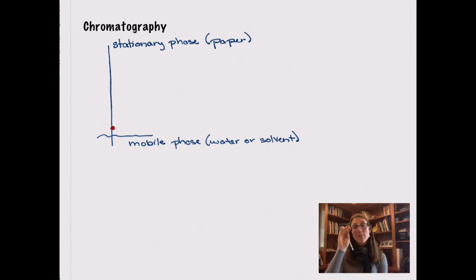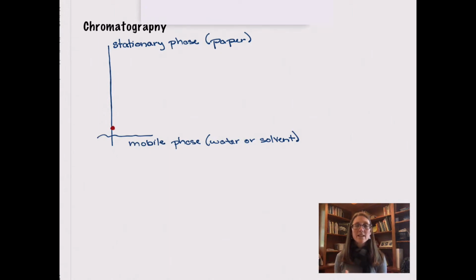And as time passes, in this sealed container, the liquid, the mobile phase, is going to be drawn up the paper. Well, as that happens, once it reaches where your spot of mixture is, then the components of your mixture are going to end up being either adhered to the piece of paper or dissolved in the solvent. And the relative amount of time that each of those components spends either in the mobile phase or on the stationary phase will determine how far up the piece of paper that it travels.